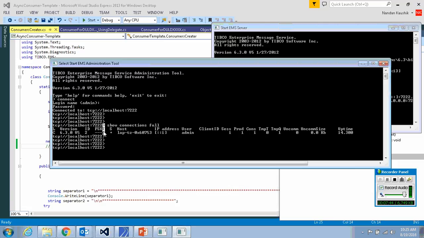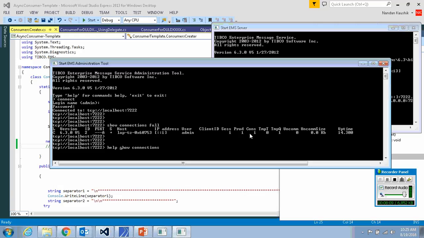This is the connection ID. This is the type. Type A means admin. This is the host, and this is the IP address, of course for all the IPs on this host. The user is the administration admin user.